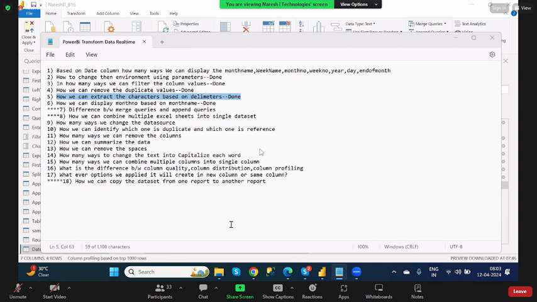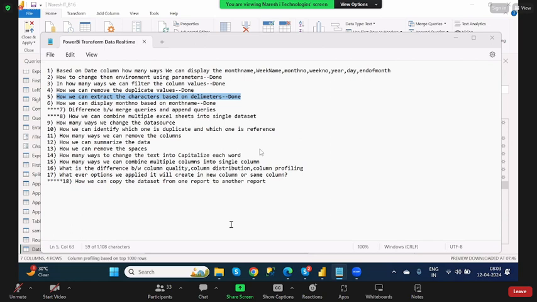See, don't confuse here. Extract and split column are both similar. Split column is based on the delimiter, split it into multiple columns. Extract option works on the existing string.